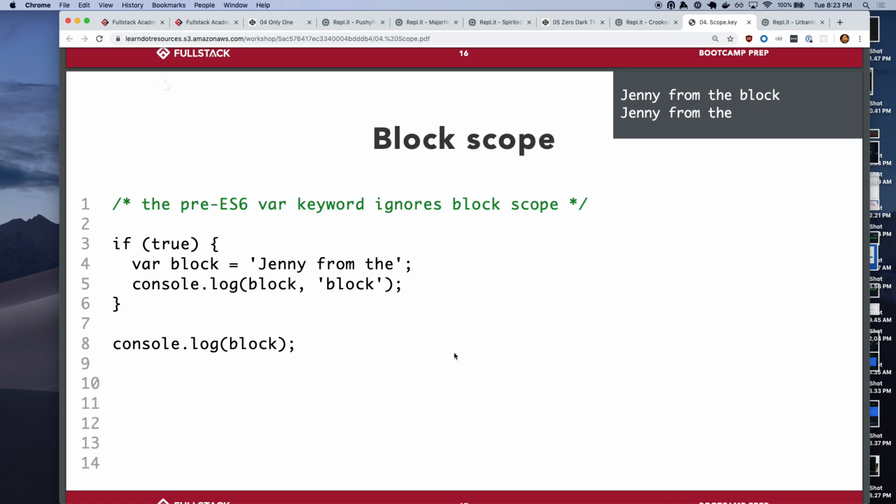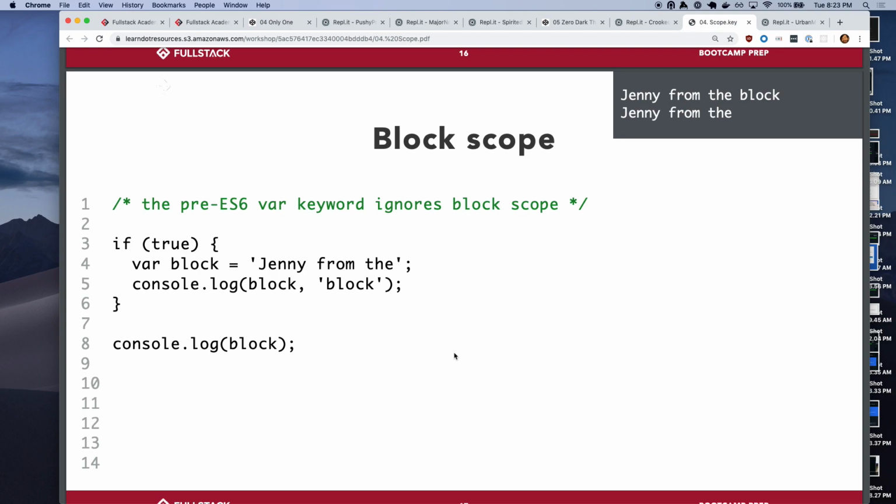And this is the source of a lot of issues in JavaScript. When you want neatly sequestered chunks, like code blocks, you get some weird interactions if I define block in various if statements. They all start overriding each other. So stay away from var. There's nothing you can't accomplish with a combination of let and const. There's really no situation where you have to use var. But this is one of the issues that arises.